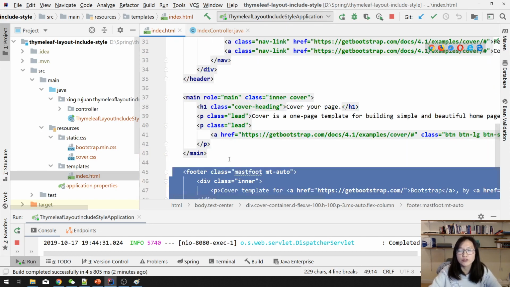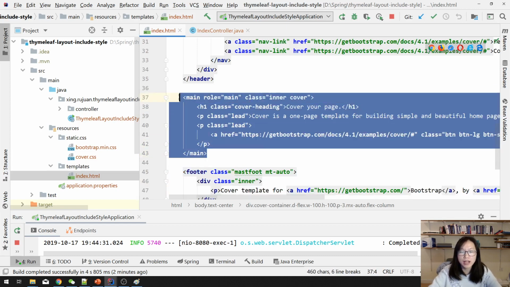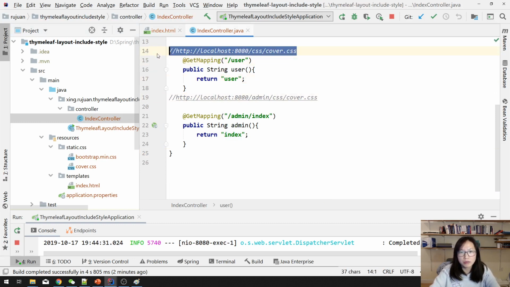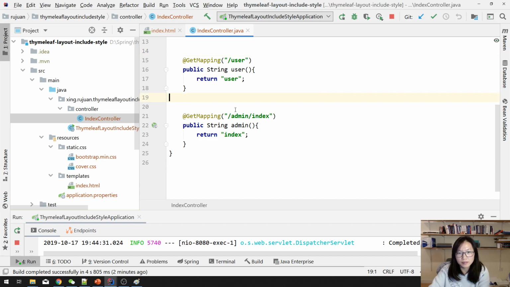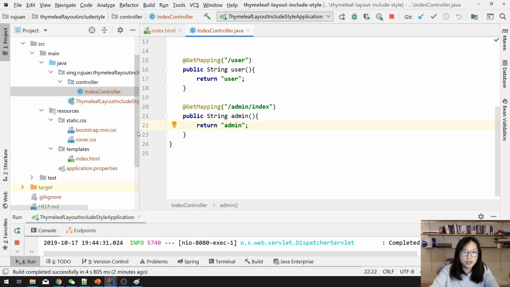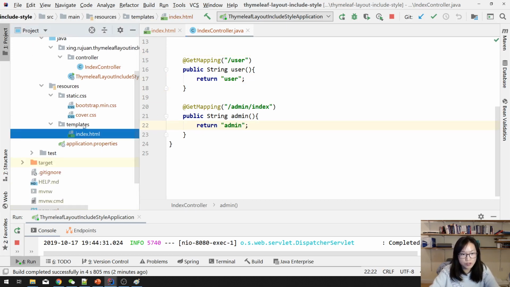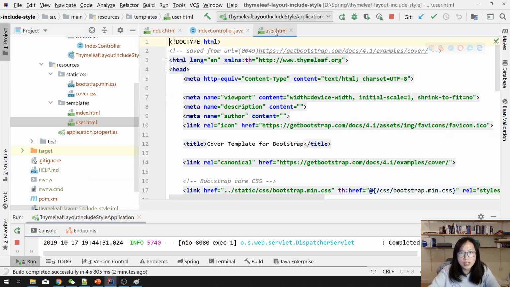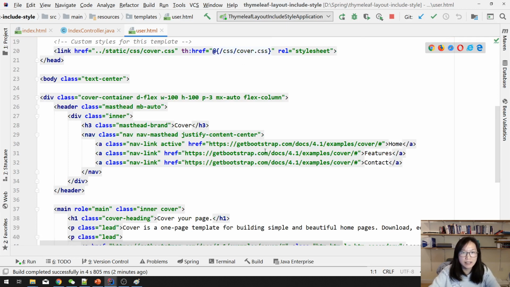The part that changes for different pages is the main part, the center part. And if in our controller we have another page called user, and another page called admin, the user page also has the same structure. The user HTML has the same structure as the index.html.